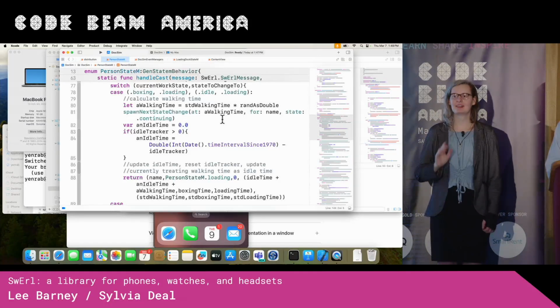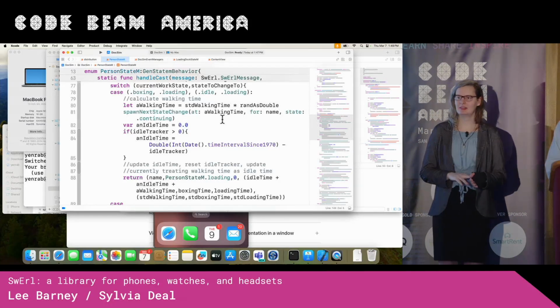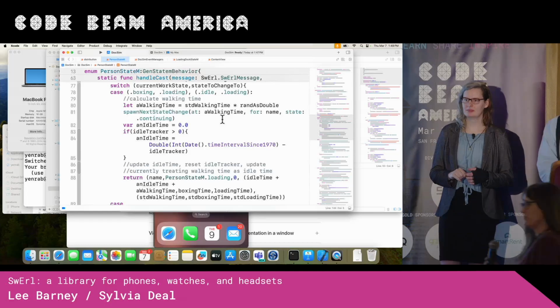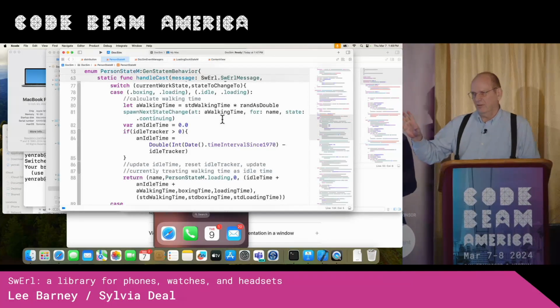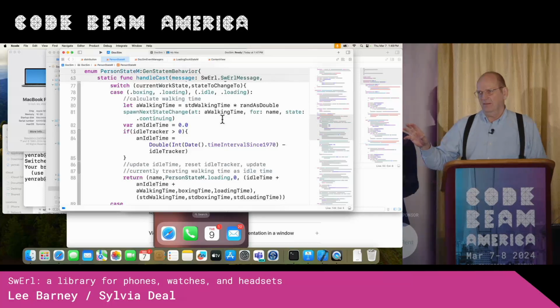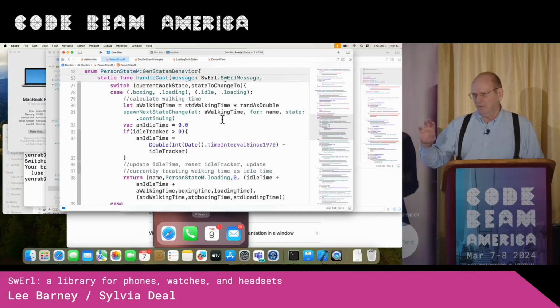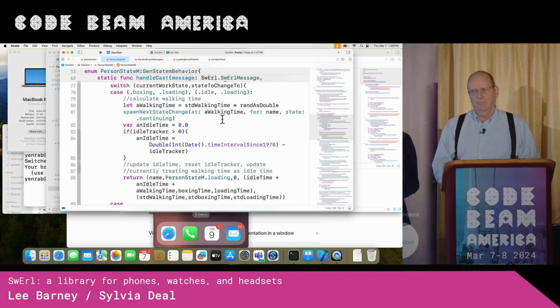So is the idea to introduce people to Erlang or switch away from Erlang? No. The idea is, there's a gajillion Swift developers out there, right? iPhone developers and Android developers, all kinds of places. And we want to bridge them over to Erlang. So let's get them addicted to doing this on their device, and then when they go to do the back end, say, well, why would we do it any differently, right?